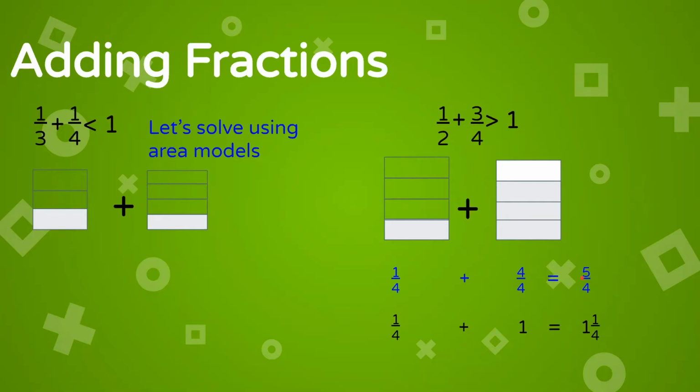The numerator is the number of parts we're actually counting. So as we go back, we now have 1 out of 4 plus 4 out of 4 gives us 5/4. And if we want to look at it another way, we have 1/4 plus 1, because our 4/4 is the same as 1 whole unit.